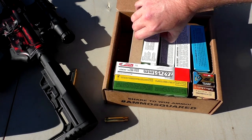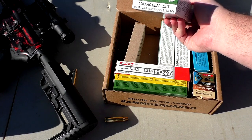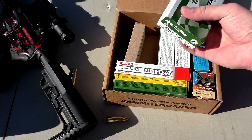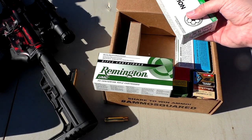Now, also what we have here is some other rounds. This is 300 Blackout Remington UMC. So you can see here, this is the supersonic round, 120 grain. And you can see that right there. Also, what we have here is, and this is some really interesting stuff.